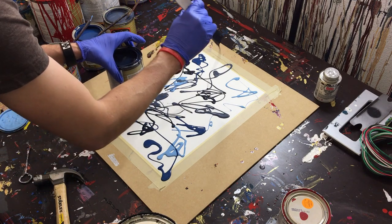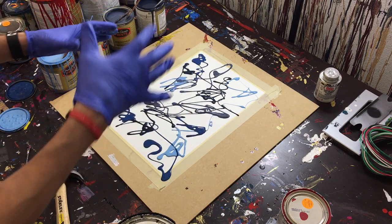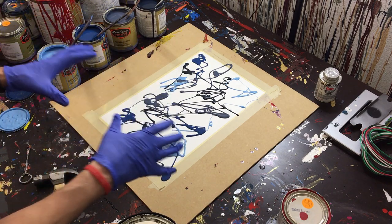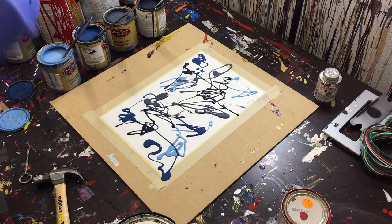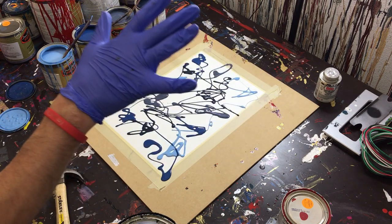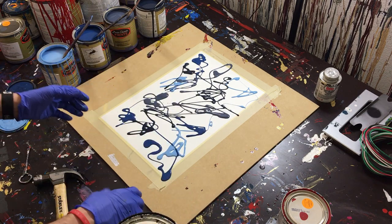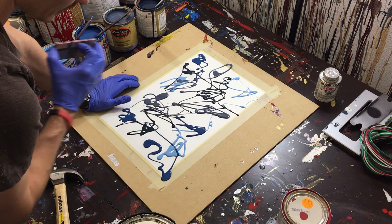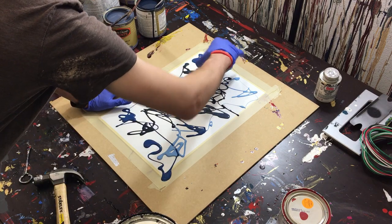This darker blue, almost black — I used it in another video where I did the continents of color with dark blue and gold — it's a really strong color. Because it's not black, it's not all-encompassing super dark, but it's dark enough to highlight other colors, which I really like. Now that we've got our paint on here, may not be enough, but we're going to go ahead and start and see where it gets us.